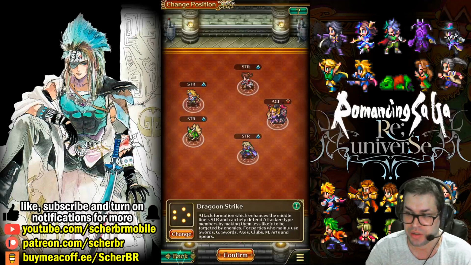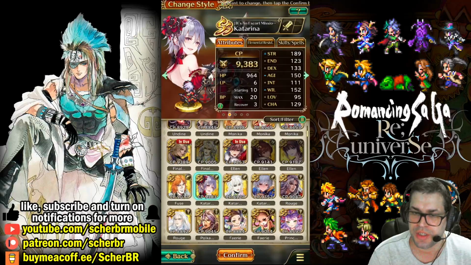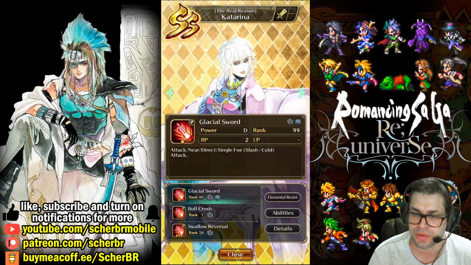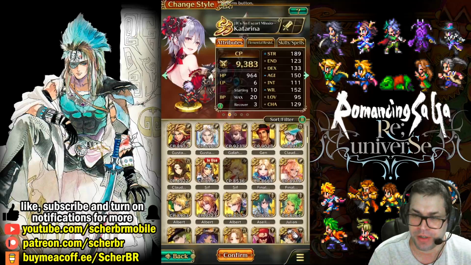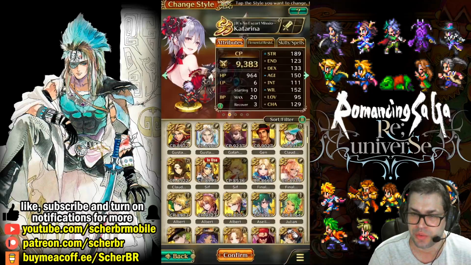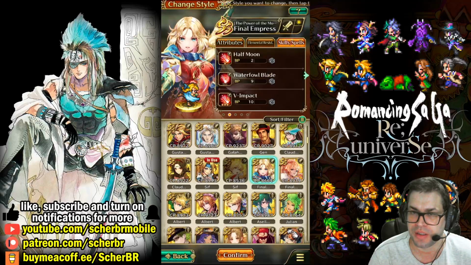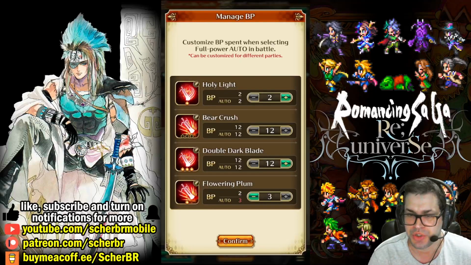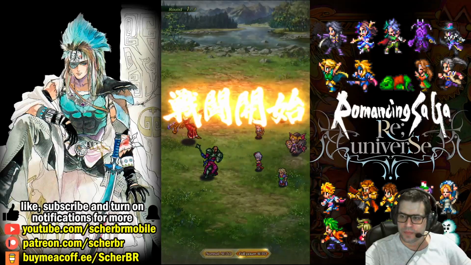Let's change and get someone here. I suggest you go with either Global Exclusive Katarina or the normal Katarina, or also Final Empress. I don't think Jen is that good here, so choose one of those because they can keep using this first skill here. I will be going to Global Exclusive Katarina this time. I just got Flowering Plume to 3 again. Okay, that should work.